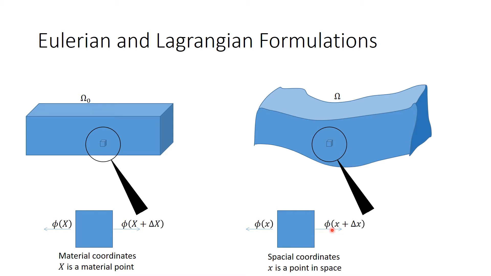The balance differential equations can naturally be written in terms of the spatial position — for example, we have this phi function of the spatial position x. In this case, the formulation is termed Eulerian formulation, analogous to having a fixed window in space and watching the physical quantities pass through that window. It is sometimes simpler to write the equations in terms of the reference coordinates, capital X. In this case, the formulation is termed Lagrangian formulation, analogous to having a fixed window on the material or object and watching the physical quantities pass through that window.